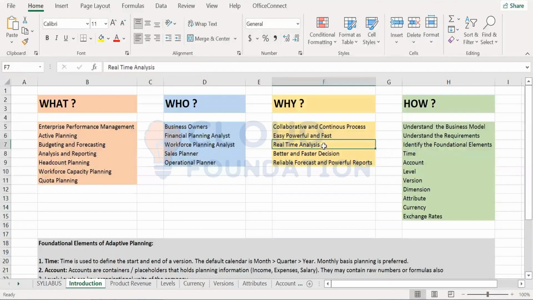So the third point is real-time analysis. When I say real-time analysis, it's simple. Whenever you change any data, let's say you are doing a lot of changes in the current month, which is May, you want to see the real-time information about the charts and the important KPIs.